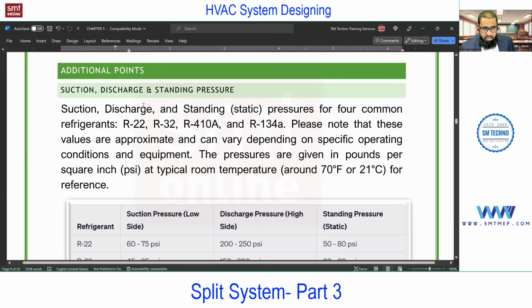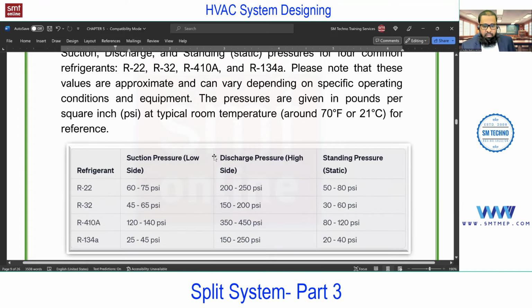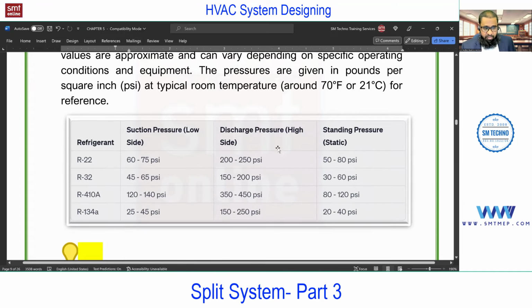As I said, you see this suction, discharge, and standing pressure. This is generally for the service side, but a very common question. It may be asked in an interview. So at least you should know it for the common types of refrigerant. The common type of refrigerant in the market is R22. R22 is HCFC. In some countries it's totally banned, but in many countries R22 is still used, which belongs to HCFC with chlorine content, but compared to HFC, it's less.